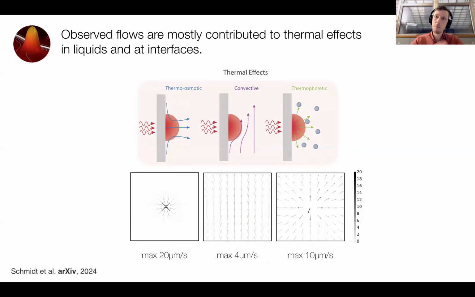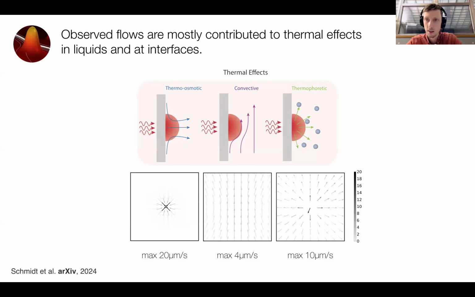And so just to come back, basically, for those that are more interested in the technical parts, how does it actually work? So when you heat up a fluid, there are many effects that can happen because you have different types of fluid parameters that you can change, such as viscosity, density, the entropy, and so forth. I want to highlight these 3 different ones, which is the thermoosmotic one I mentioned, that's the one that's just near the surface. It's also the strongest in our case. So you can see we get on the surface up to 20 micrometers per second for a given temperature difference.